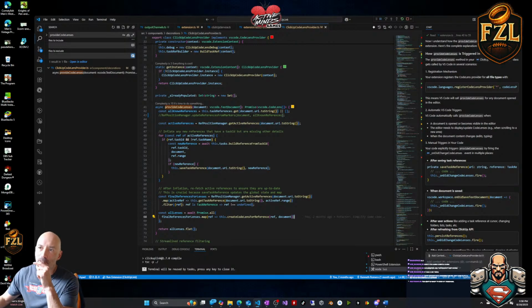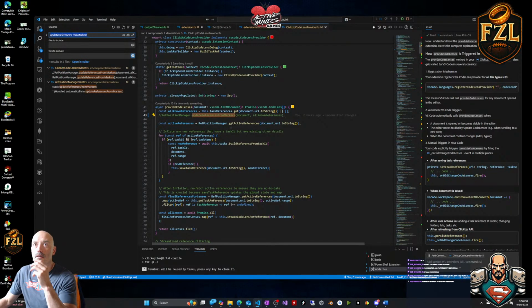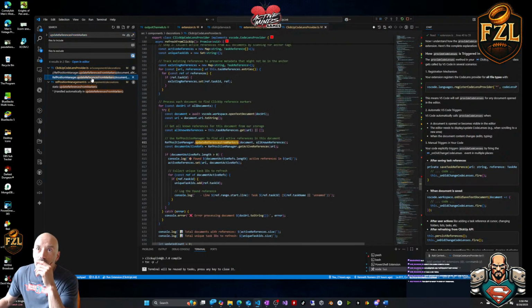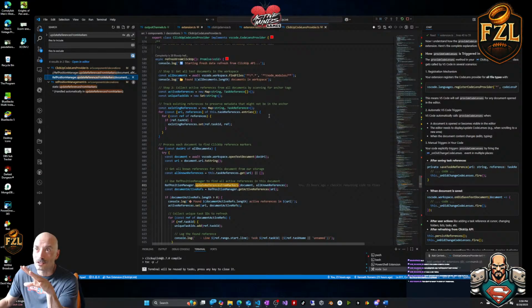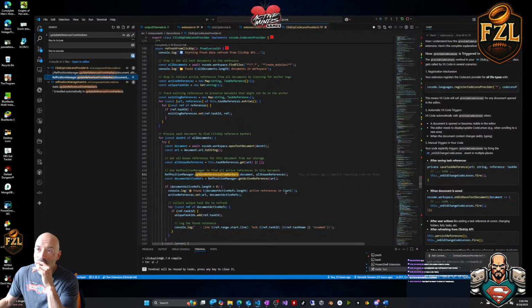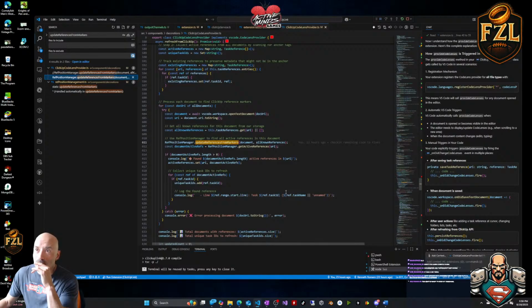So I got this provide code lens one, which is supposed to be taking care of my references. You see, I got this guy, which is called here as part of refresh, and this is the refresh from ClickUp that I want to have controlling everything. But there's a spot where, let's see here, go get task references or get active references.